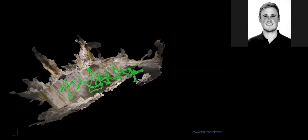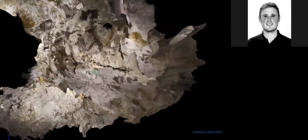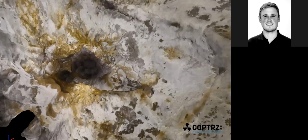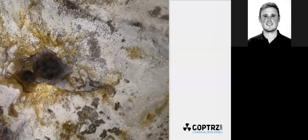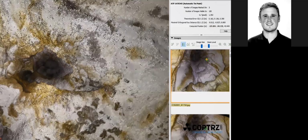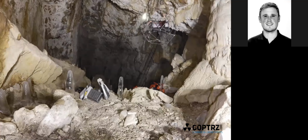So what you're seeing here is a 3D reconstruction using photogrammetry, and all of the images taken from the drone that is captured. So if we zoom in up to some of these areas up here, these areas will have never been viewed by humans before. And every single dot that you see there is a point of interest which was captured by the drone, rendered into photogrammetry using Pix4D, and then stitched together using the software to give you a representation of what it would look like.